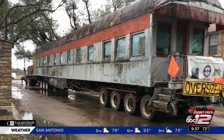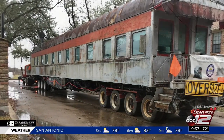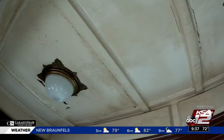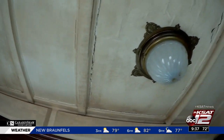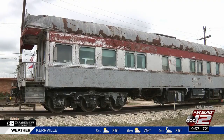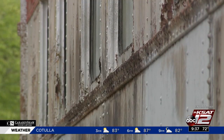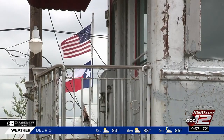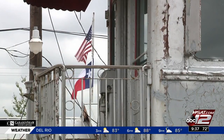That is until this year. The car made its way to San Antonio in February for a bit of TLC. The museum got a grant from the city of Elmendorf and is planning a complete restoration. But Rodriguez says the train car is perfect already — she's 92 years old and she's absolutely beautiful. Reporting from Elmendorf, Tiffany Huerta, KSAT 12 News.